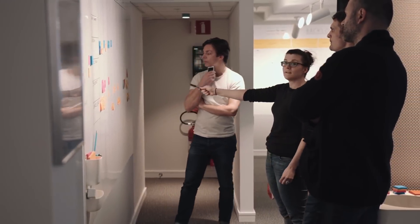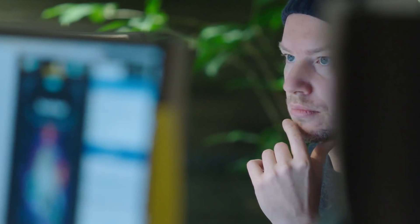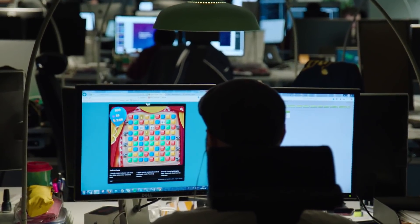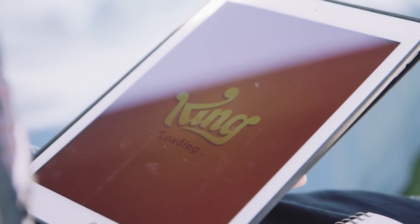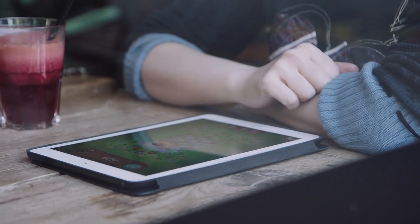Initially we started with basic metrics like game starts, game ends, and transactions. But then we expanded to more interesting metrics. At the moment we are monitoring 18 KPIs for each game, which gives us a pretty full picture of what's going on. We also split this into different dimensions — which platform the game is performing on, which build, and which country — giving us around 20,000 time series that we're monitoring.